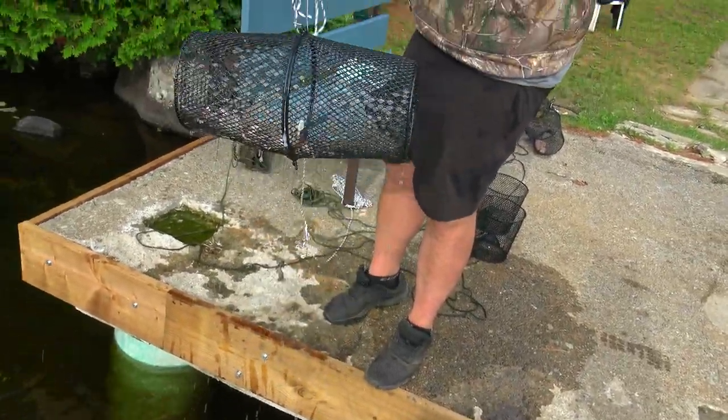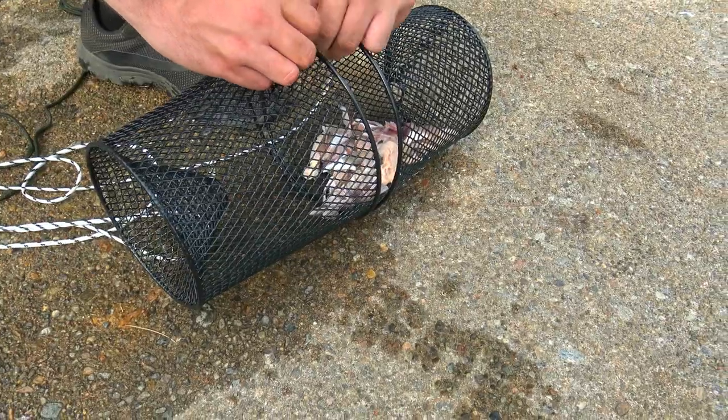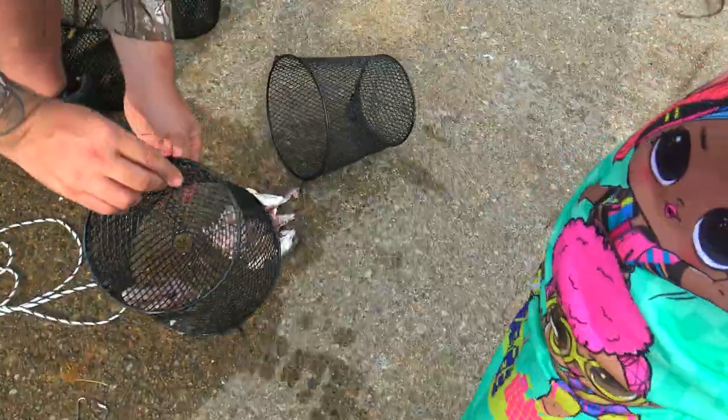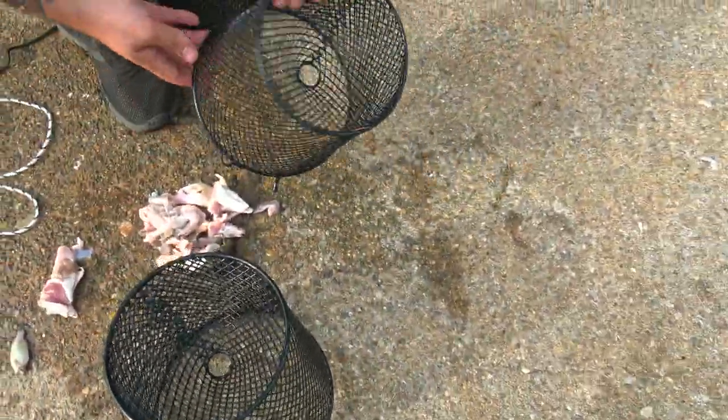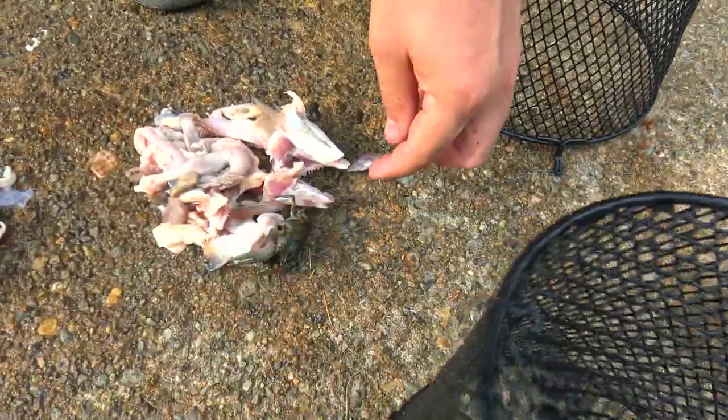We got the dead shiner, the dead one from the trout. Oh, we got a crayfish. But this is a different trap, right? This one has the boat close side. Oh man, he's trying to climb out of there, guys. But was this big holes? No, see, this side has 2 small holes. Yeah, that's what I said before. Small hole. That's one small hole. I guess we definitely didn't leave him out enough time.